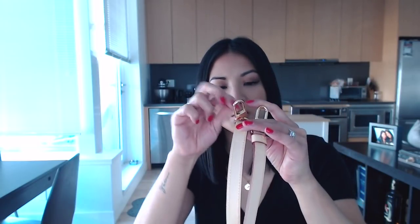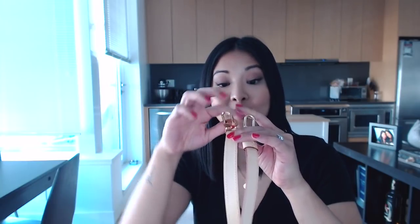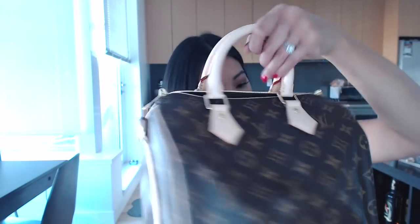suits me a little bit better. Now, there was one thing with the original strap. I was looking, and on the bag she was going to give me, the strap here, you can see that's where it's joined. It was like a different color. So she was super nice, and she fished out this one from a different Speedy and gave it to me, from a Speedy 30, I think. So there's a strap there, and I plan on wearing this guy crossbody. The other thing is the monogram is just so gorgeous. There was a little bit of a glue stain on one of the corners here, and she completely removed it.